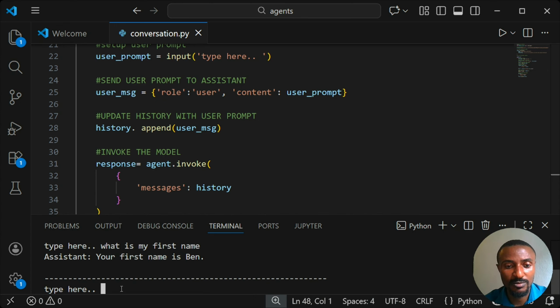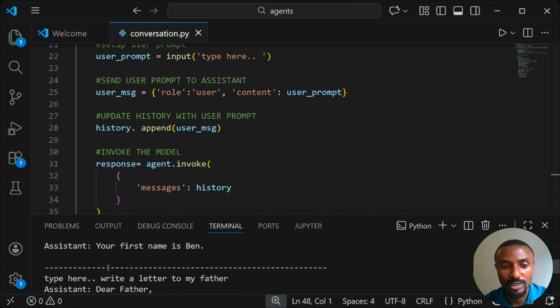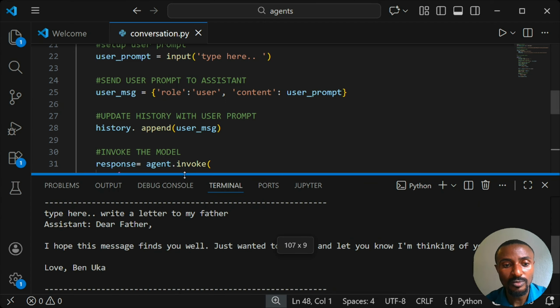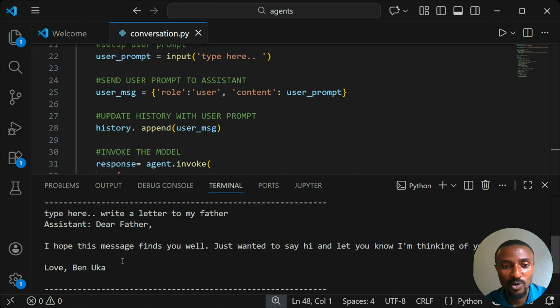Then finally, before we end this lesson, we can just say, write a letter to my father. So it will write the letter. See the letter. It says, dear father, I hope this message finds you well.